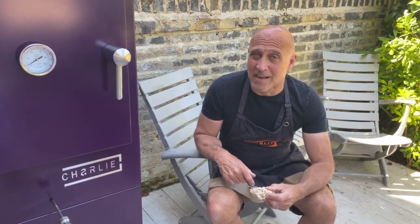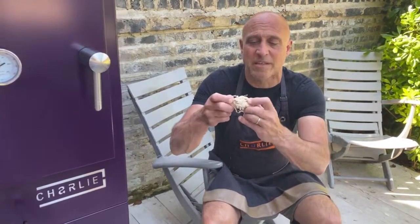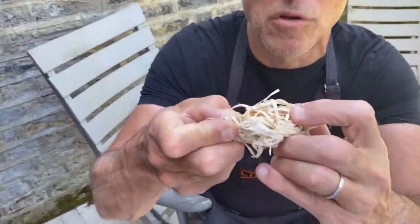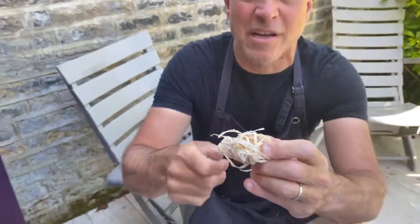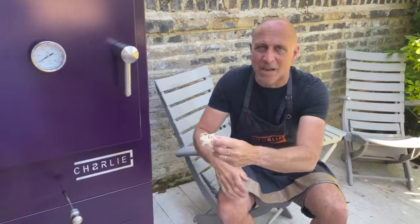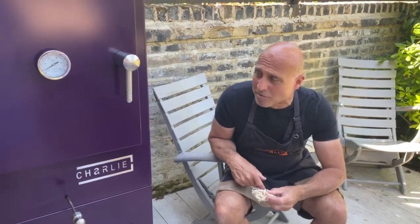Of course, the other way to light it, if you haven't got a blowtorch, or don't fancy that sort of action, is with one of these little chaps here, which is a wood wool fire lighter. So just open it up a bit to get a bit of surface area on it, light it with a match, and then put it under that pile of charcoal. And then the procedure is exactly the same as we looked at before.